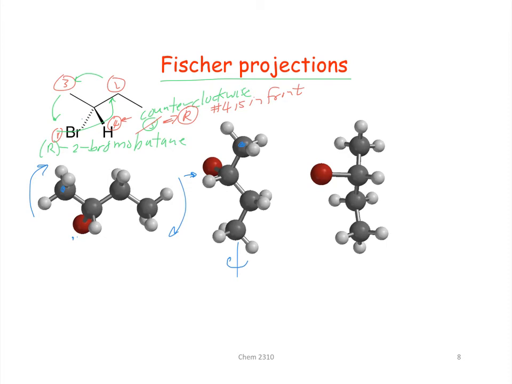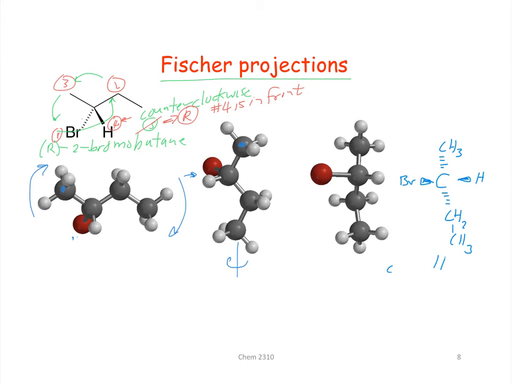Right, so let's look at our chiral center. So really we'd have a carbon here. Notice that this H would be coming forward. This bromine would be coming forward. The CH3 would be going back. And down here, really, we just have CH2, CH3. So we don't have to worry about those because they're not a chiral center. All right, so this is the direction of a Fischer projection.